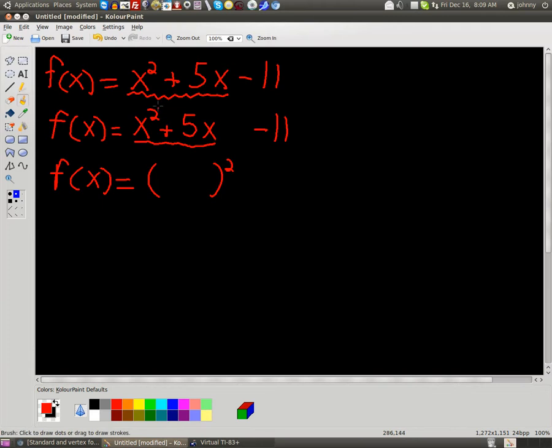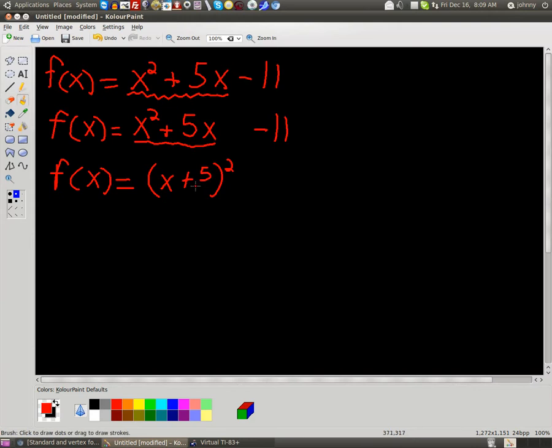Now what we need to do next is put our x here. Okay, now we're done with that part. We've got our x right where we want it, because look, we still have x squared. Here's x being squared. We're good. Now this is where we're going to create a new number. We're going to take half of the number that's in front of the x, and notice that half of positive 5 is 5 halves, so we're going to write plus 5 halves.